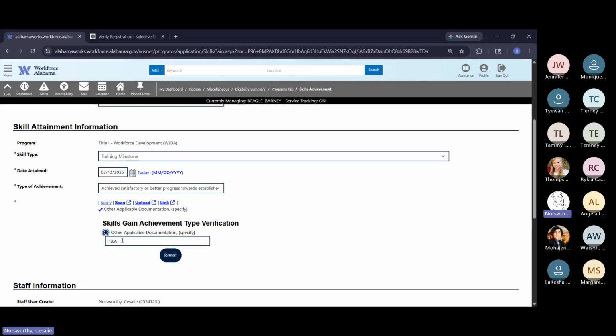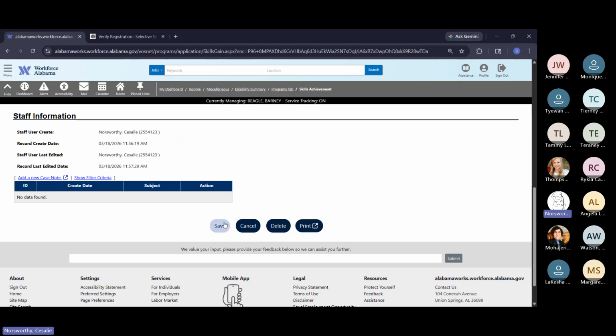So it would be report card, or a copy of transcript for those that are in post-secondary. And then you would put the achievement type based on whatever skill type you put. And you'll see a list of options. This is an OJT, so I ended up putting that they achieve satisfactory or better progress towards the OJT. And then you will click save.